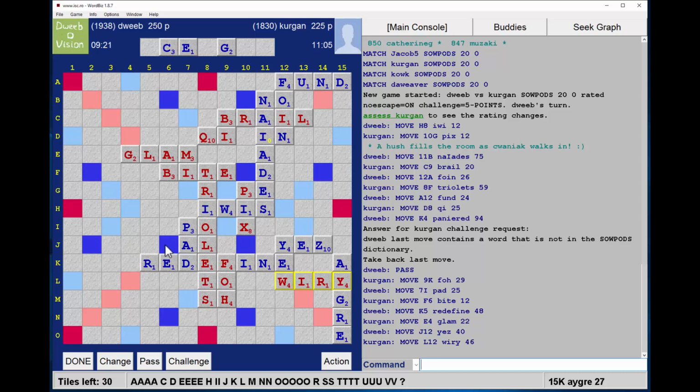Now, what about playing in column 6? Because this isn't a particularly dangerous spot, column 15. What about a play of Surge? Well, I don't want to do that because there are still two S's out there. What about Cager? 25 points. Not a great rack leave. Not a great score.